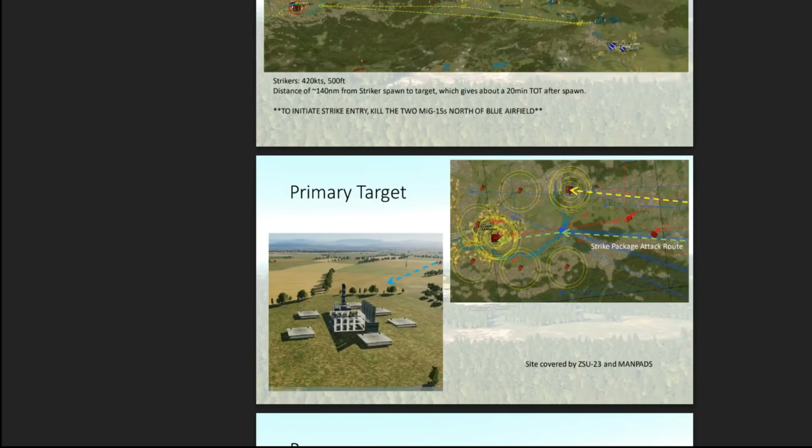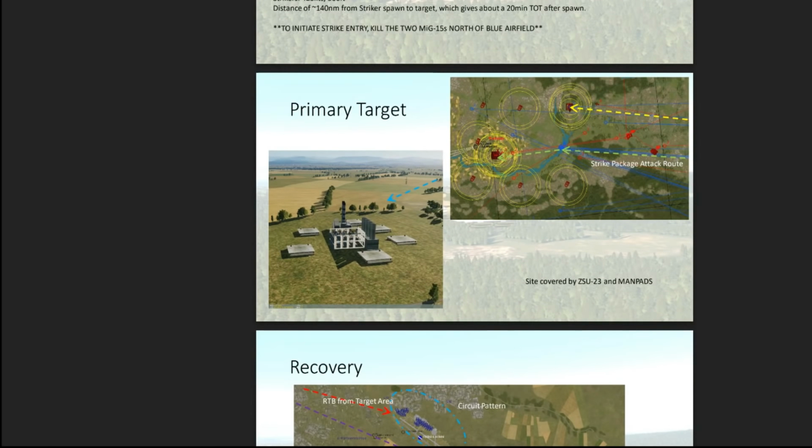The only people that really need to pay attention here are the F-5 strikers. This is what the target will look like. Main target will be that electrical plant thing in the middle. The warehouses around it just make really nice explosions when they all go up in flames. That's why they're there. Yeah, and it's good for video cap.